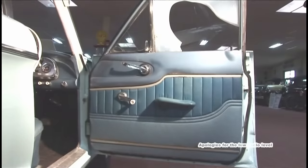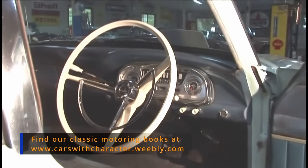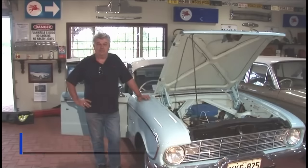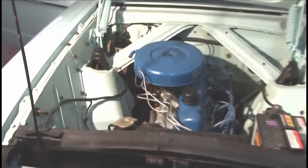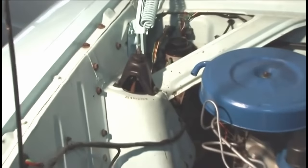And what had happened, I fronted him and I said, look, do you want to sell your car? And he said, no, I bought the car new, it stays in the family, it won't be going anywhere and it's not for sale. And I said, well, I'd like it for a museum. One day, would you please let me have it? I'll pay you whatever you wish is a fair figure. If you're looking after your car that well, one day you might want to sell it to me. So I gave him a business card, and I never heard from him for about 3 to 4 years.